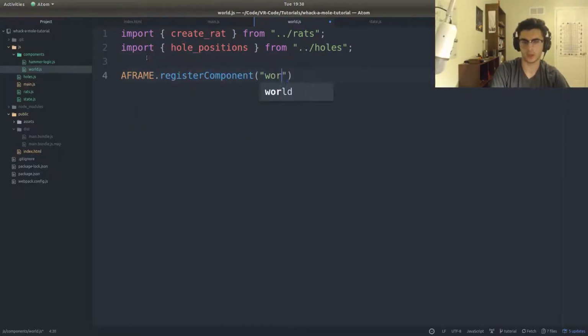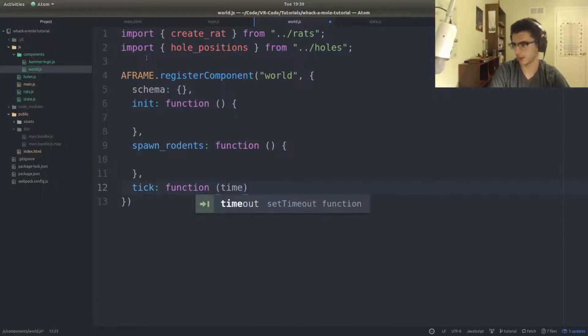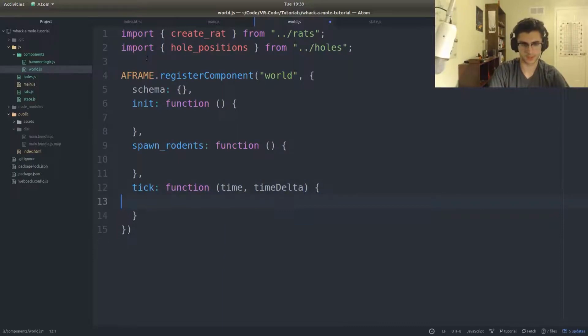So then we're going to actually register our component. We're going to call it world. We're going to give it a schema of nothing. Schema doesn't matter for now. We're going to also create some empty functions. Spawn rodents. And then just a tick function, which will take in the time and the time delta, like that.